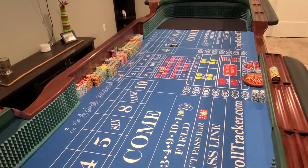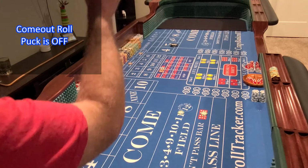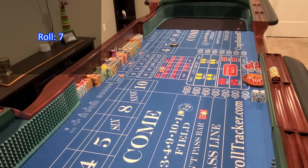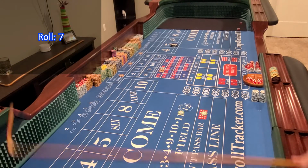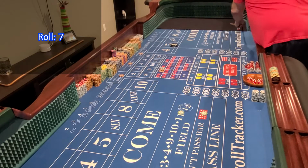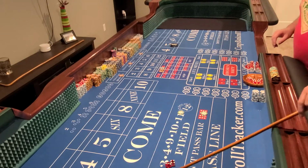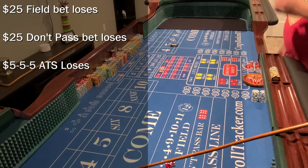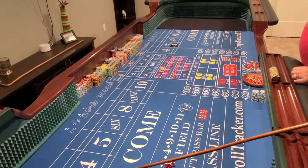And because I'm playing at Aria, I'm just exclusively using the Aria dice today. So I'll use this money here. This is for my wife's rail. We're playing. All right, here we go. 7. Oops, forgot the stick. So there is a 7. Yeah, I got plenty. Let's go ahead and bring this back here. So this is down, this is down. That's the tough part about playing the don'ts, getting past the come out, right? Everything else is gravy after that.